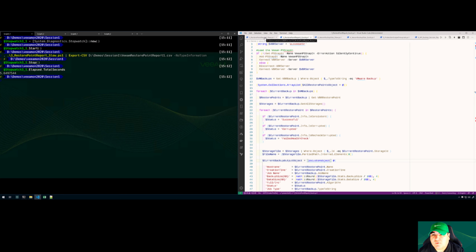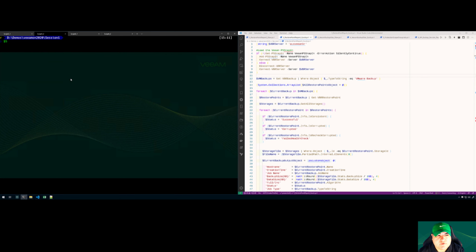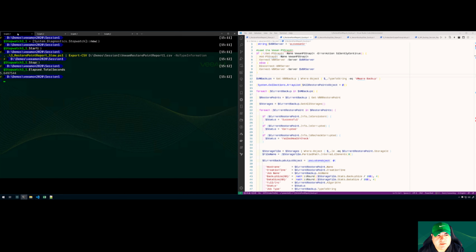And then the difference that we're going to have here between the slow and quick report is that for the object that we're creating here, we're using an array for the slow version versus an array list for the quicker version. And for the slow version, we're also using New-Object PSObject versus our PSCustomObject type accelerator for where we're actually creating our data and adding this to these collections. So I'm going to go ahead and run the quicker version of this report, and we will see how long this takes to run here.